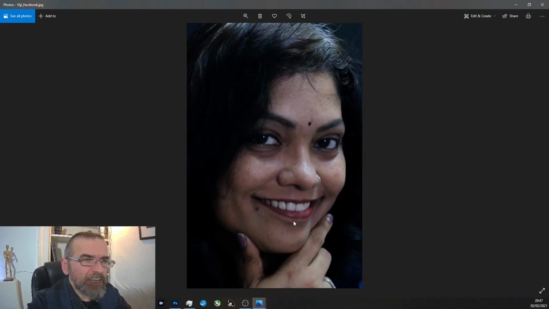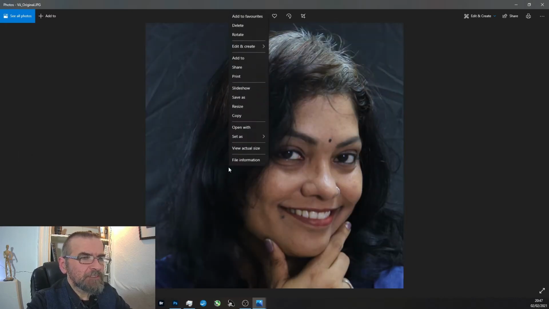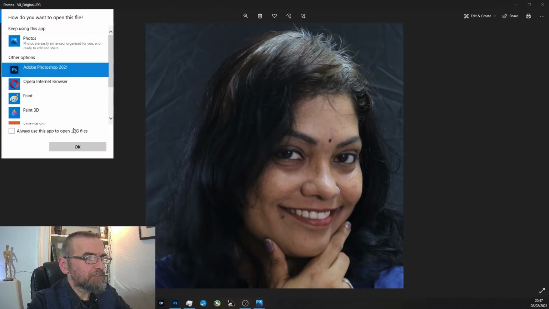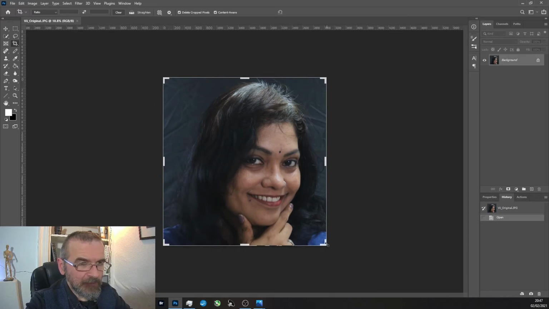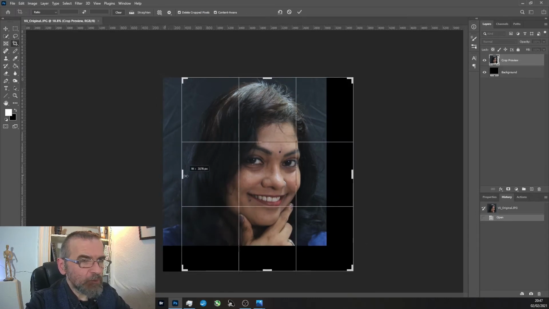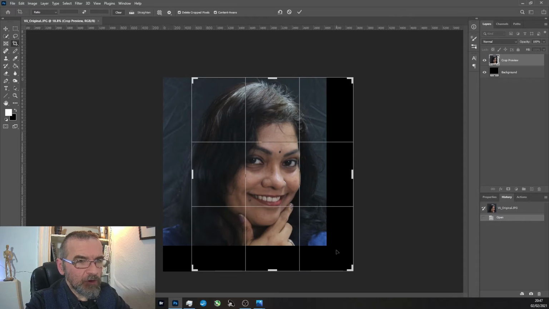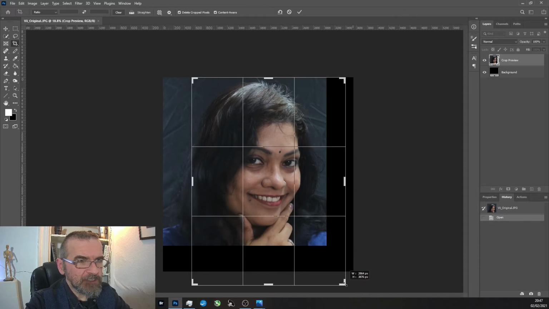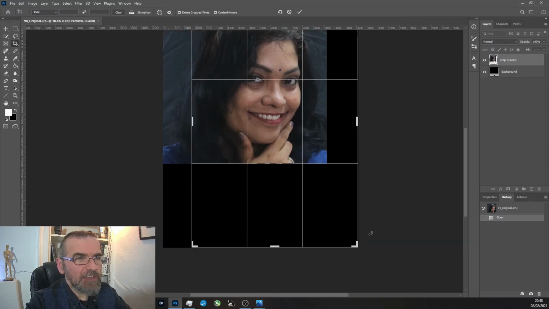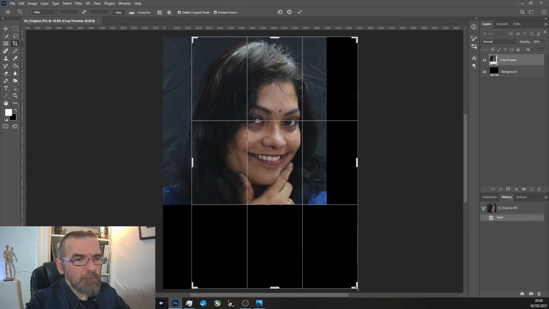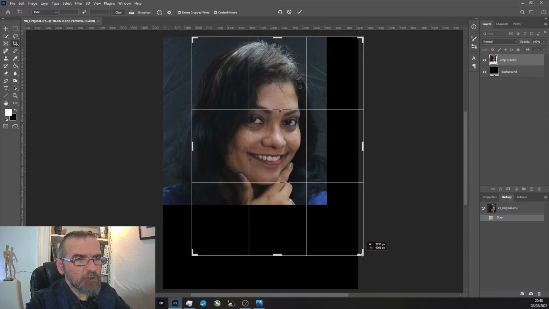So what I really want is more space. Now, this won't work very well doing the fill, because content aware won't know what to do with shoulders and hands and what have you. But just to give you a sense of shape, if we're going portrait, I think you want something like this. You don't necessarily need to have the eyes all the way on that third, but certainly maybe the brows or something like that.